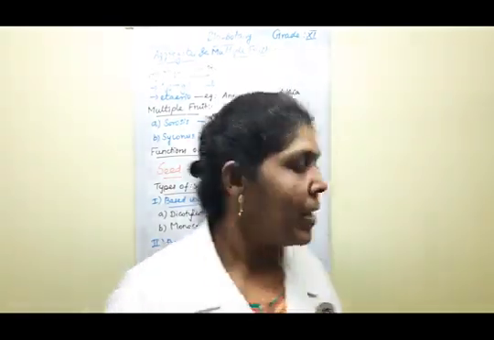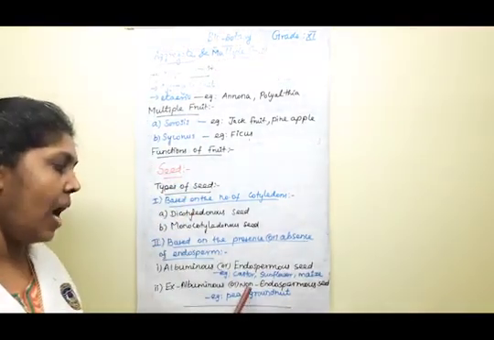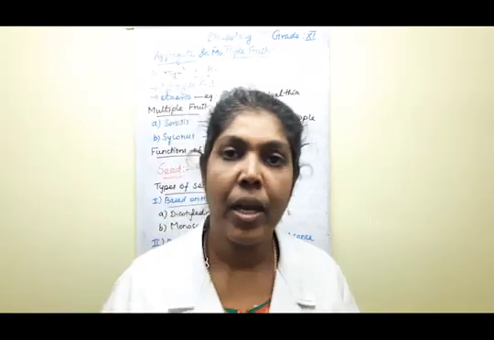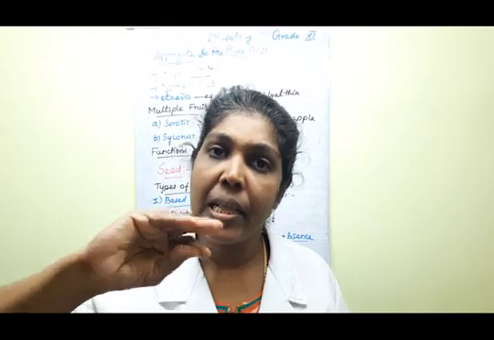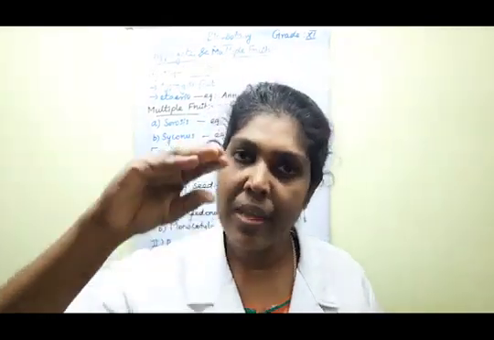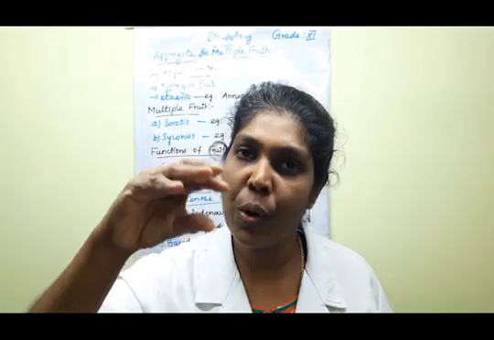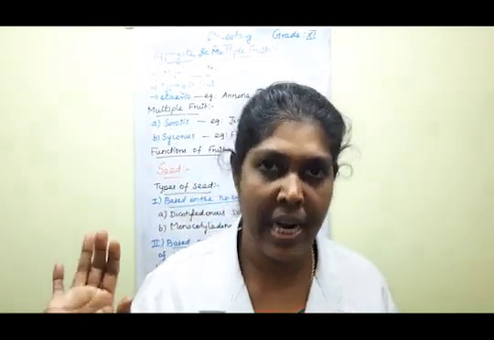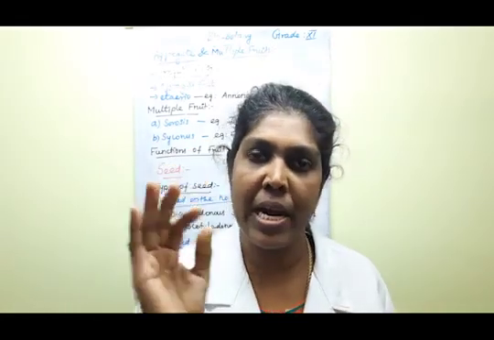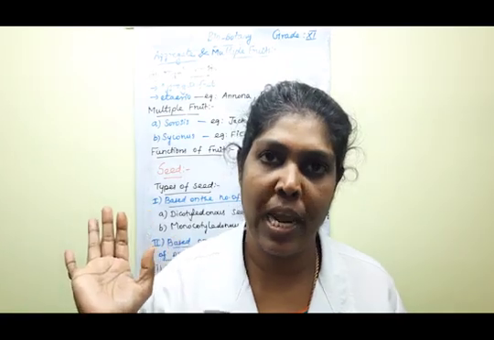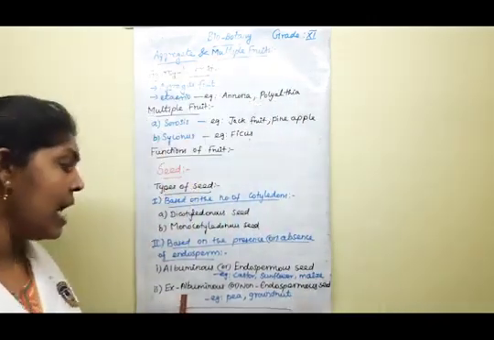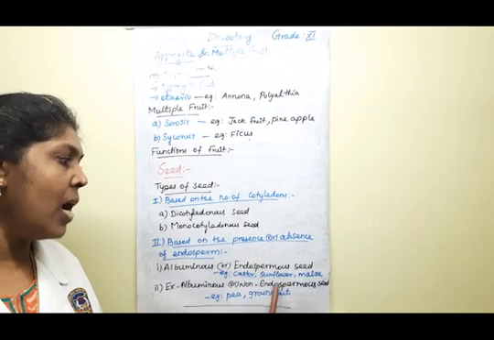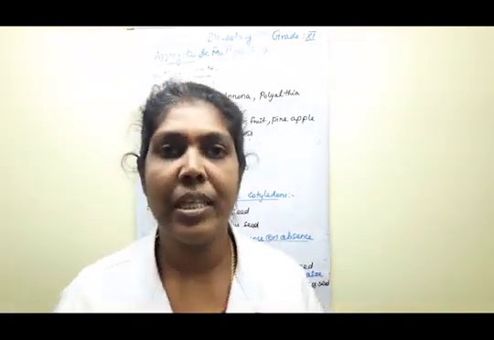Yes. Next one, the exalbuminous or non-endospermous seed. As I already said, it is without endosperm, so the nutritive tissue is absent. That means the seed itself is full of food material, stored food that is fleshy and succulent in nature. Understood children? It is full of food material but without endosperm. Good examples are pea and groundnut. These come under exalbuminous or non-endospermous seeds. Understood? Say yes or no, students?